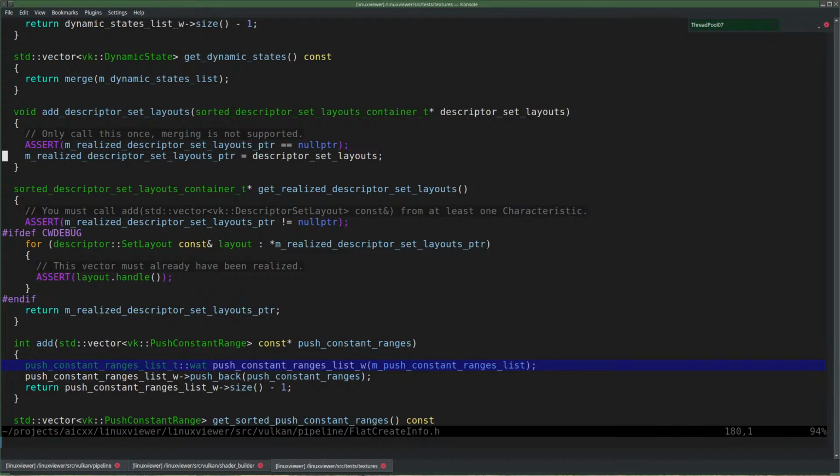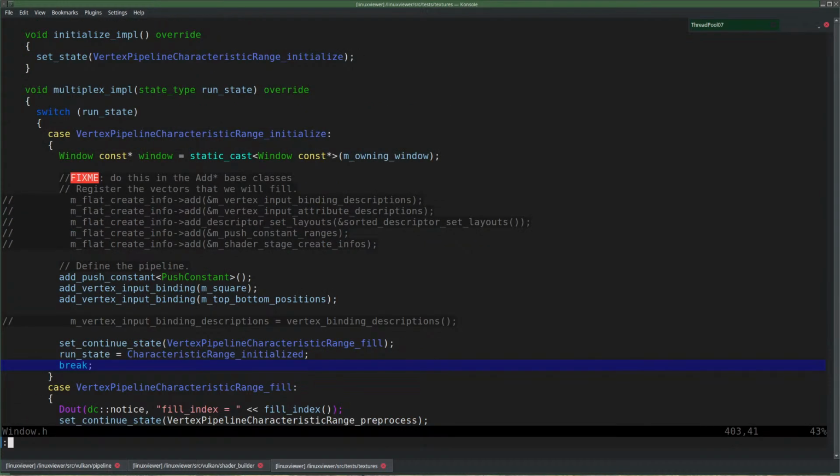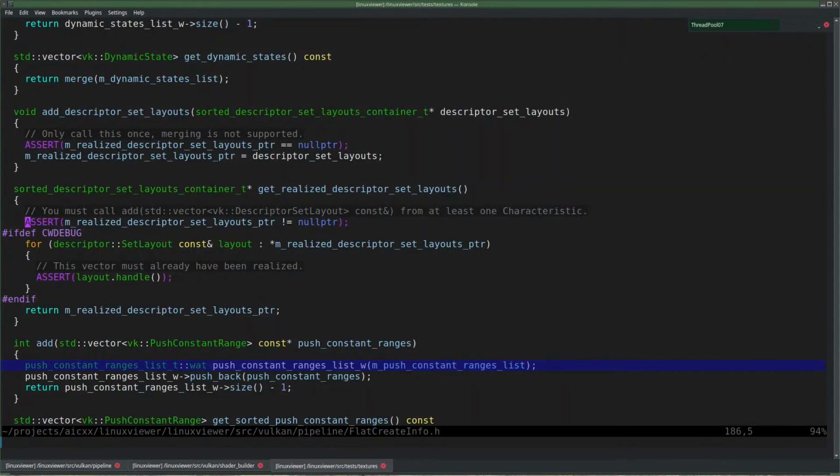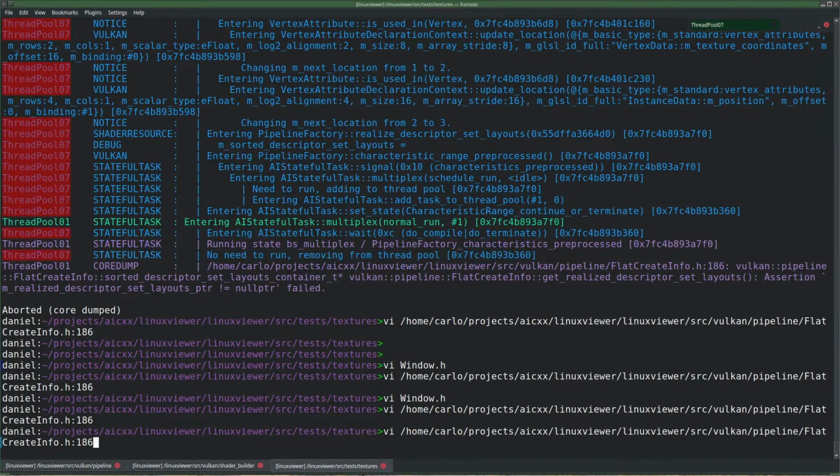Yeah, here, realized descriptor set layouts pointer. So the comment is wrong. Let's fix the comment. Well, actually, the comment was wrong because now we're going to do it from the base class anyway.